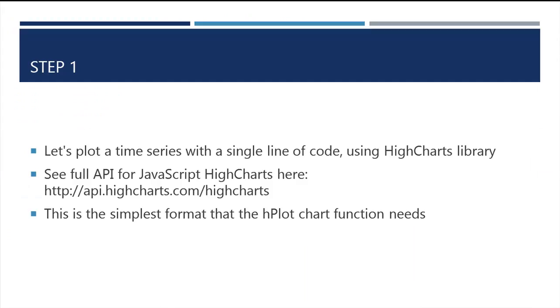Step 1. Let's plot a time series chart with a single line of code using the hPlot function, which is part of the rCharts package. You can see the full API for JavaScript rCharts at this link. And in this step, you will basically learn the simplest format that the hPlot function requires. The Highcharts library is perhaps the most customizable of any library in the rCharts package.